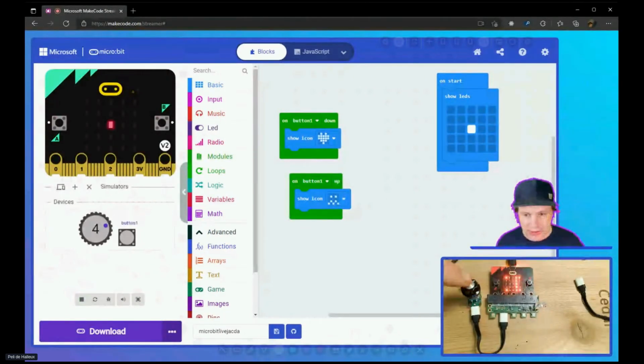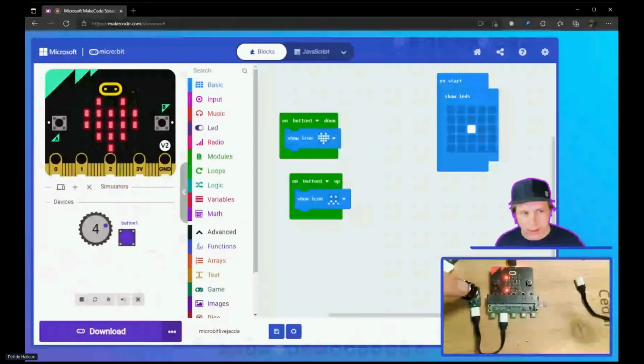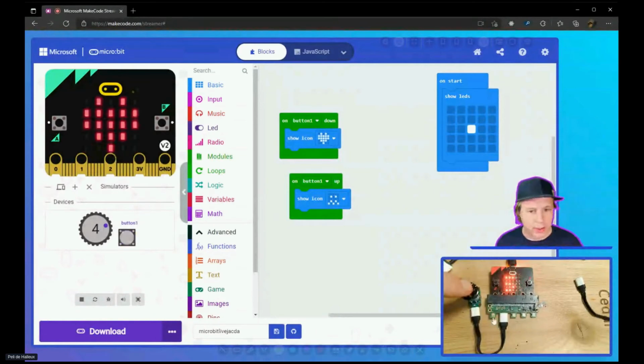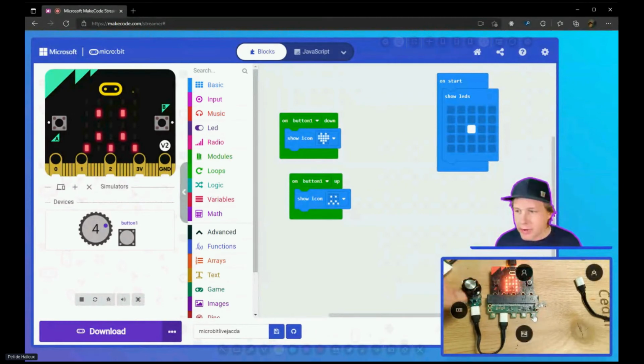All right, so MakeCode restarts. I'm going to press the hardware button here. And you can see that we get the heart and then no heart. So what's happening here is, now how does this work? We got hardware button here and we got simulator support. Now, the hardware is doing something weird, it is scrolling some text. So this is what we call dongle mode. Dongle mode. The physical microbit does not run your code right now. What it does, it just transfers the data into, let's see if I can do that.